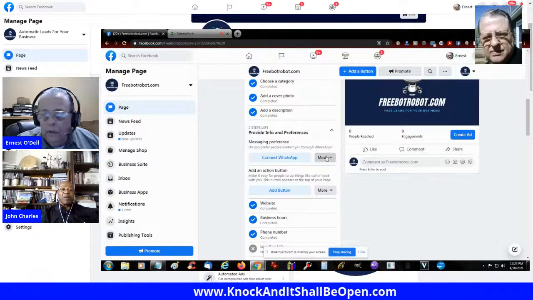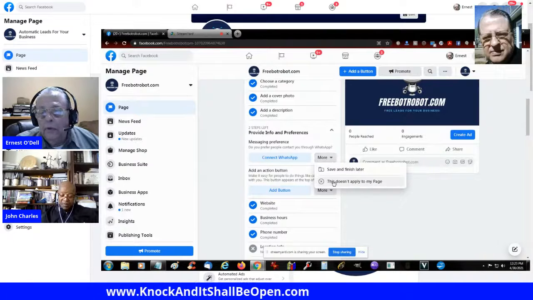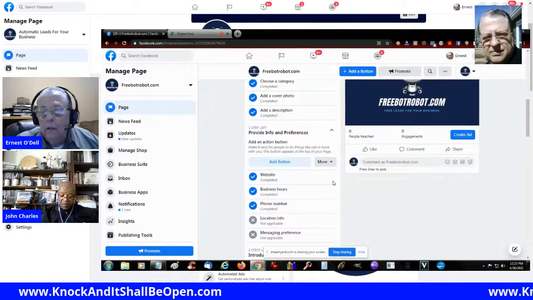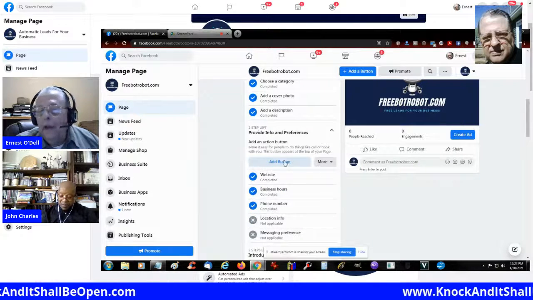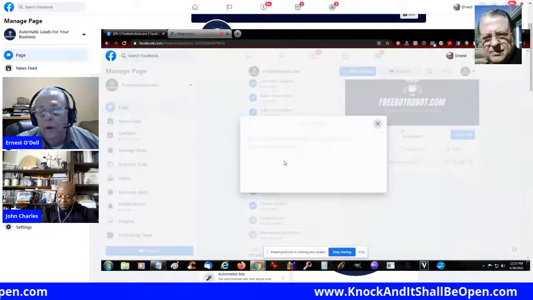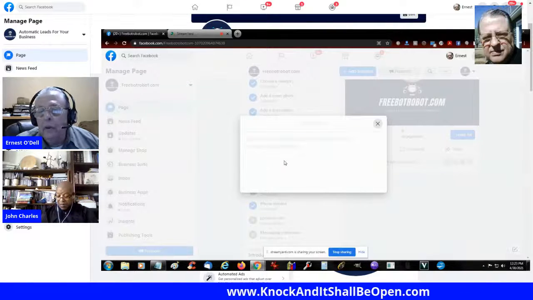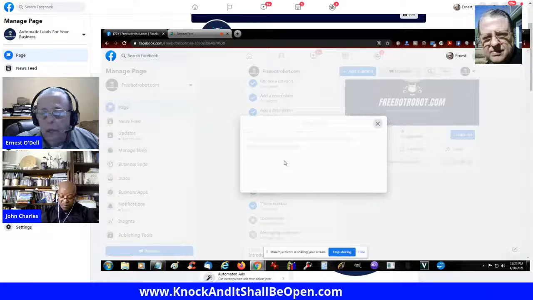WhatsApp doesn't apply. And an action button, we're going to add an action button up at the top of the page.